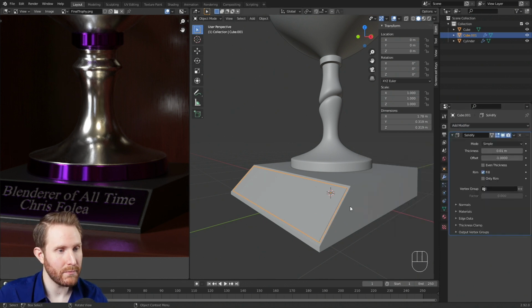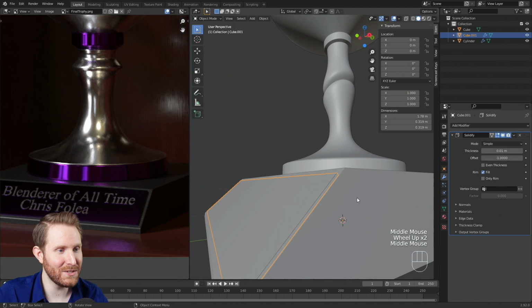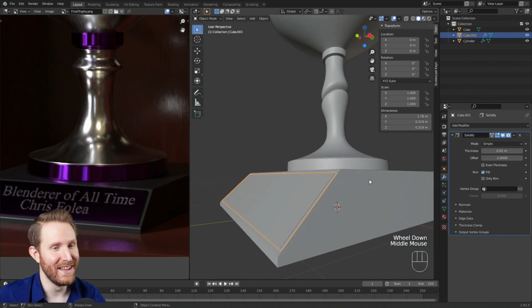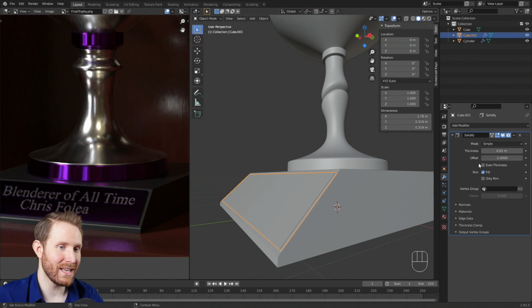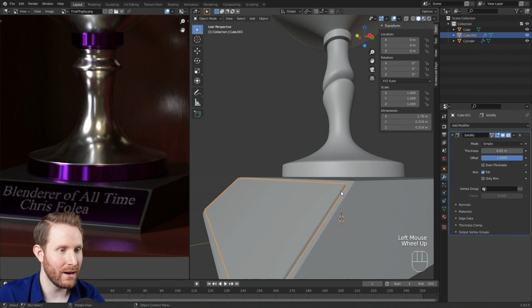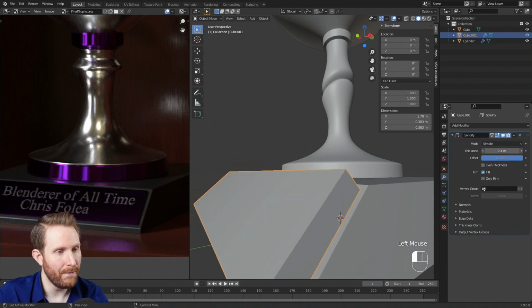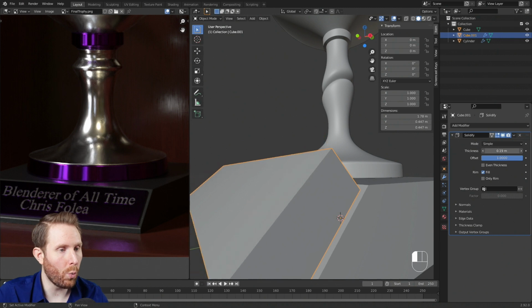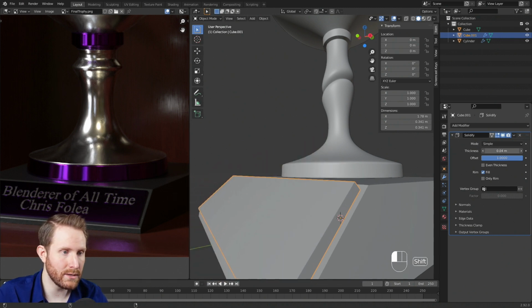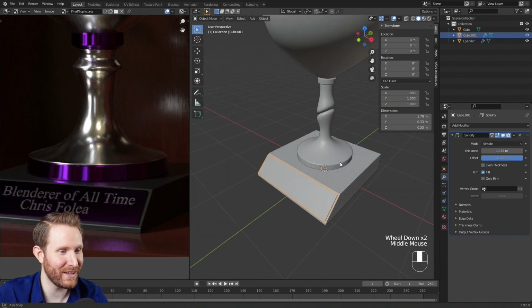So if I click on that, you'll notice it's now extruding into our trophy base, not quite what we want. So rather than intruding, to extrude this, I'm going to change the offset from -1 to 1 by just clicking and dragging on the slider. Now it has a little bit of thickness, but I want it to be a little bit thicker. So I'm going to click on the thickness and drag, but you'll notice that moves in pretty big increments. So while I'm dragging, if I hold shift, it's going to move in much smaller increments and it's going to be a whole lot easier to control. So I think something like 0.025 meters is pretty good for our nameplate thickness.